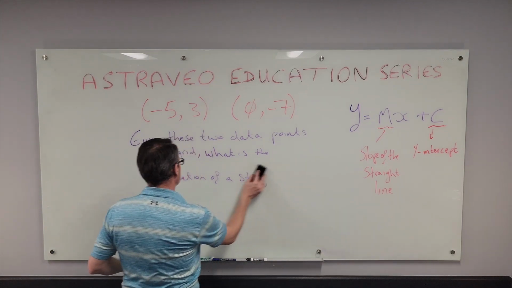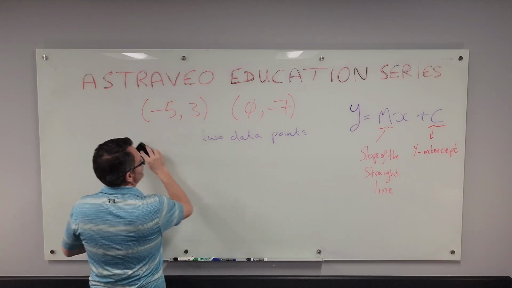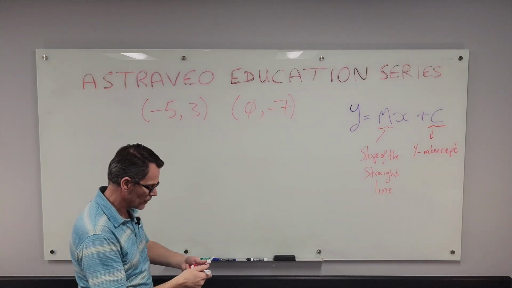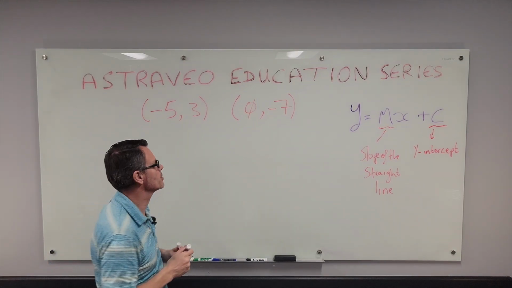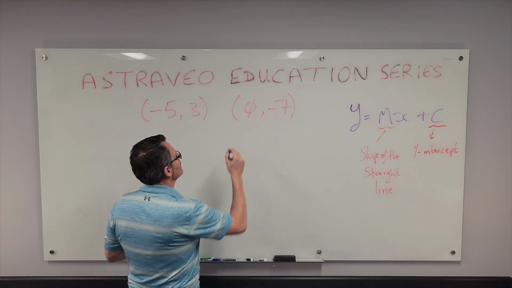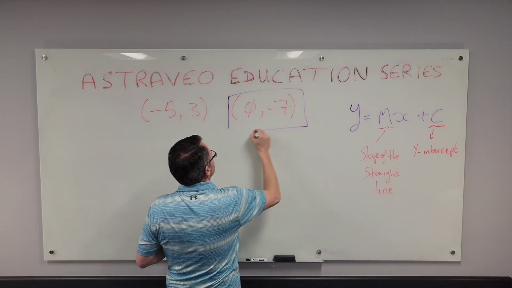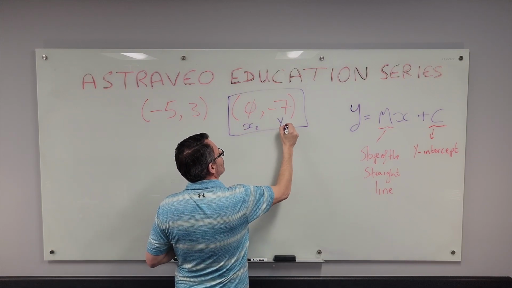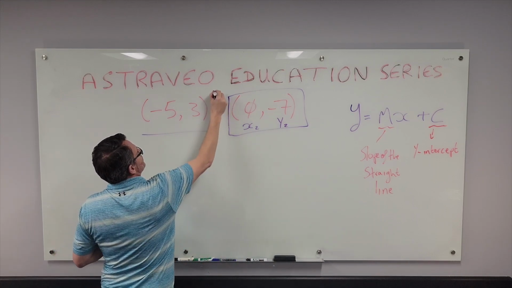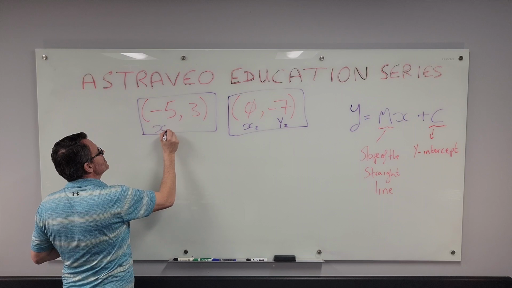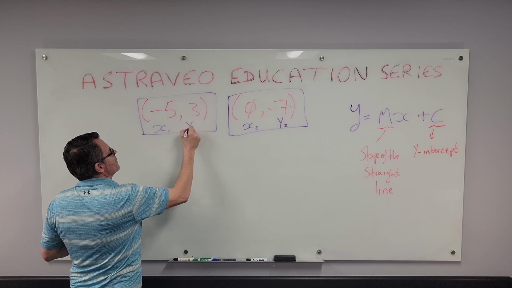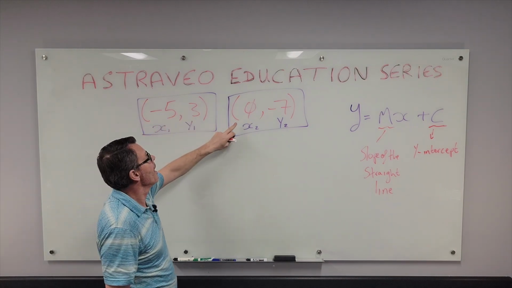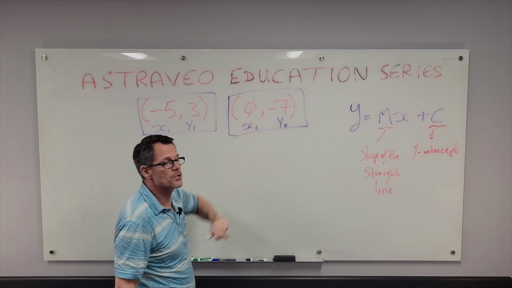And if you remember, it's to do with the formal definition of a few things. First of all, this is a really special problem. And all you have to do is understand why it's special, and then you'll see that it's not so difficult. This data point is special. This is the second one, so we're going to call this x2, this one y2. This obviously is the first data point, and I'm sure you can guess where I'm going with this. This is x1, this is y1. So x1 is minus 5, y1 is 3. x2 is 0, minus 7 is y2.